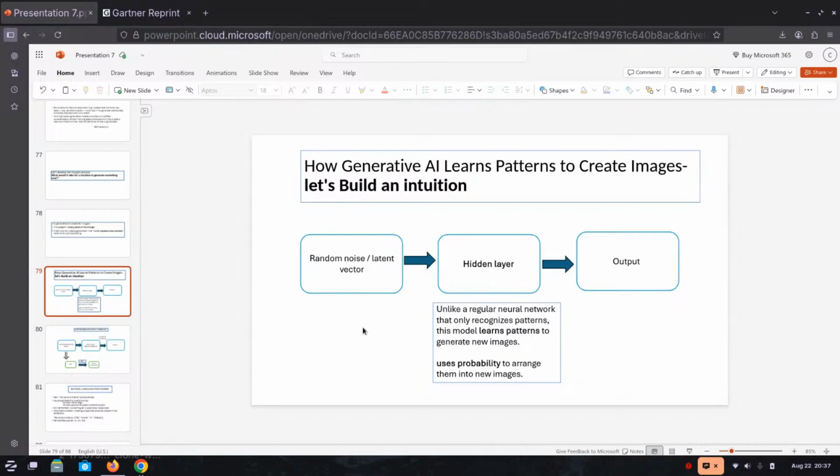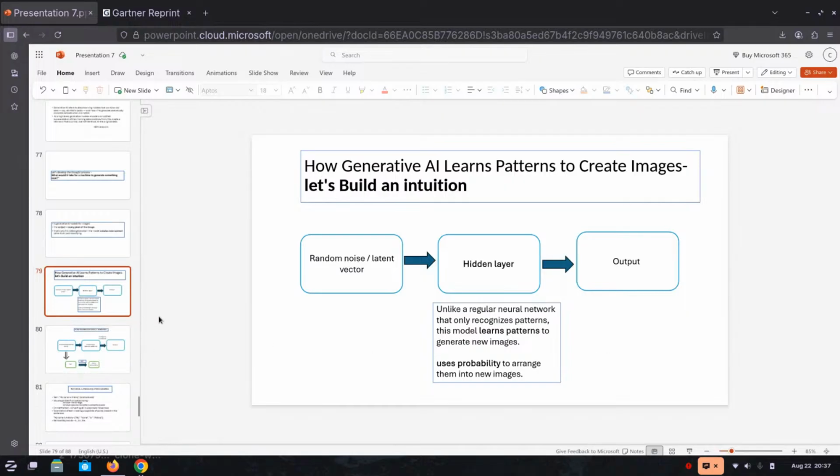Because it has been trained on a tremendous amount of data, it has figured out the probability of the head appearing first, then the eyes, then the nose, then the lips, and then the neck, right? That is what is happening in a nutshell, and then it generates the output by arranging all the pixels it has figured out. This is the what part, the training part.